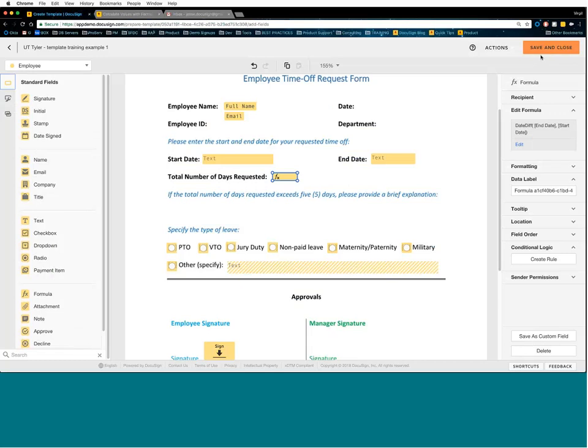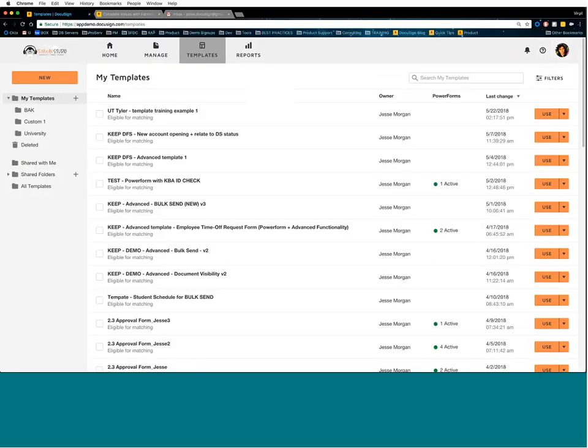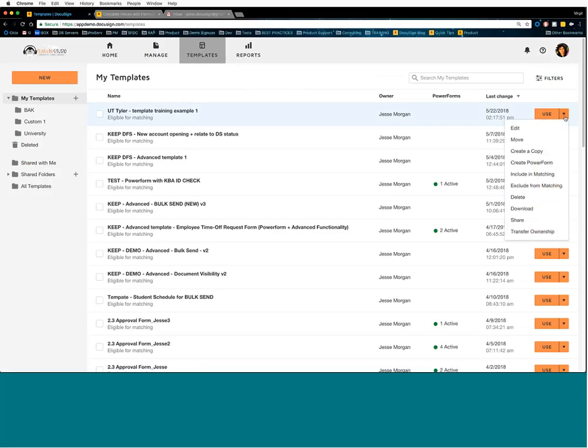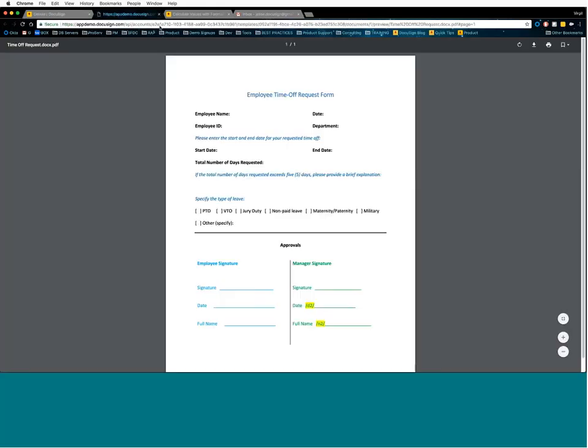So when I'm ready and I placed all the fields on my form, I can go ahead and click Save and Close. And then under the Templates tab, we can have our template available right here. So if I click on this little drop-down menu to the right, you can see I have a host of options. But also if I just click on the template name right here, I can get to those same choices either from these buttons right here or the More drop-down. But this screen I like because it gives me a nice preview of the recipients, the workflow, who signs first and last. I can also get a preview of the document that's in there without having to actually go into an editing view of the template itself.